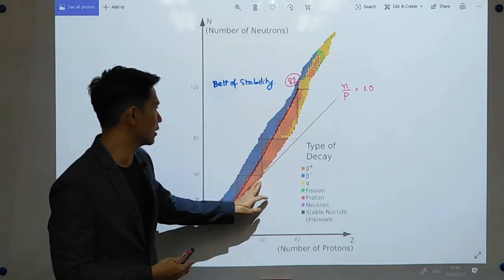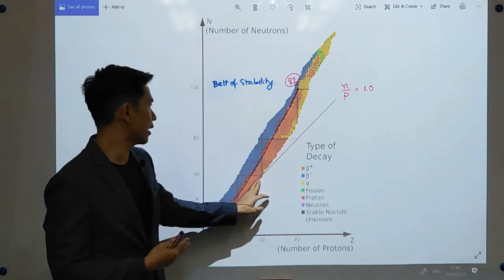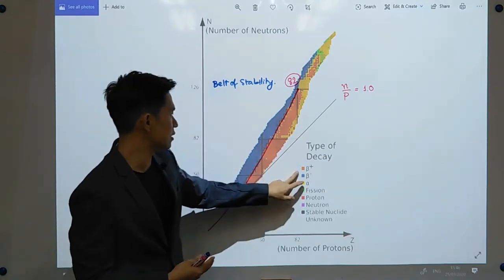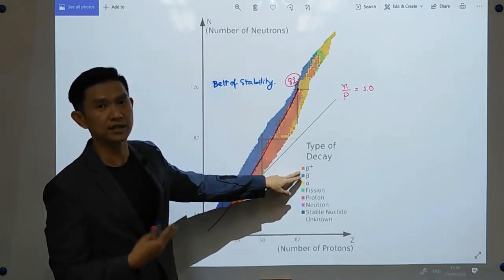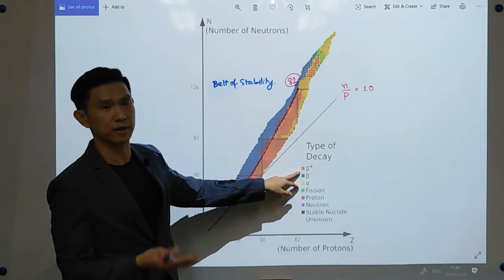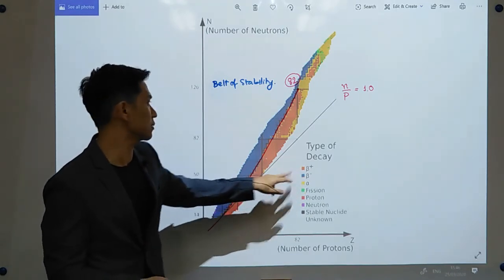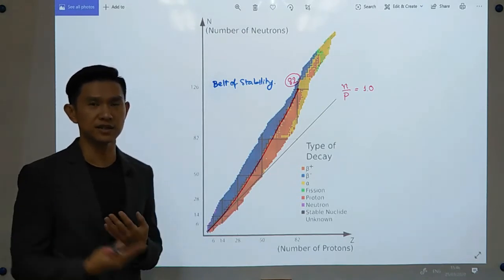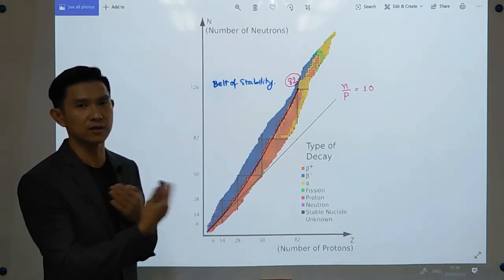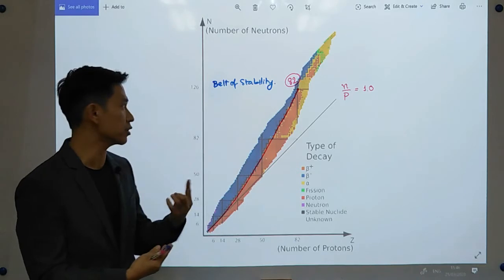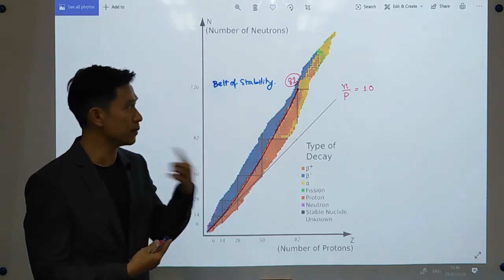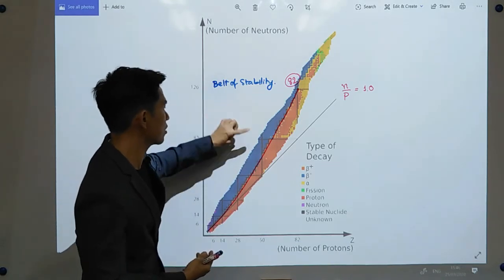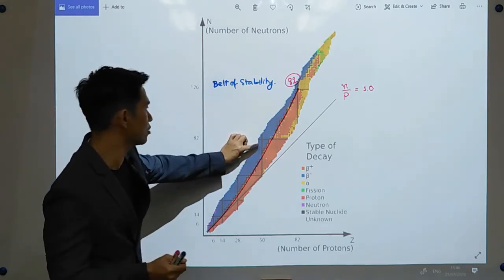So it has to decompose, right? And the decomposition of this kind of element will emit a beta plus as a byproduct. This is the radiation. But if the neutron number is too much, as you can see, there are interchangeable properties of neutron and proton. So too many neutrons is also not very good. So if you have too many neutrons, you have to get rid of those neutrons.